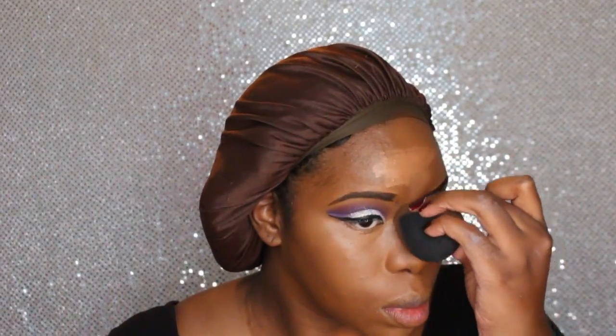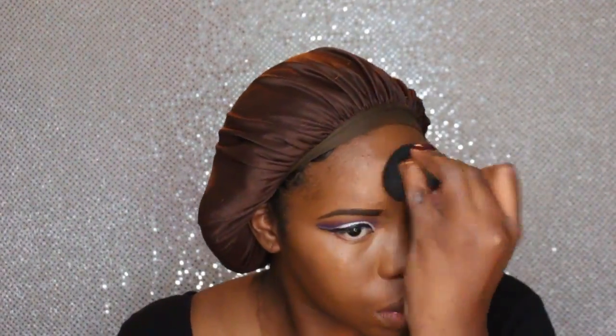Now, usually to set my concealer, I used to use the Sasha Buttercup setting powder, but it just was too yellow. So now I'm on to the Laura Mercier translucent setting powder, and most of the time I don't bake. I usually will just try to push a good bit into the skin, and then I'll contour around my face like you see here, using MAC contour powder in Blunt.